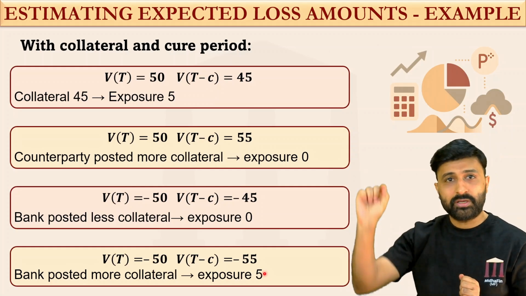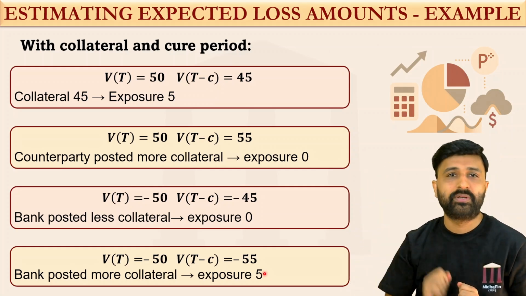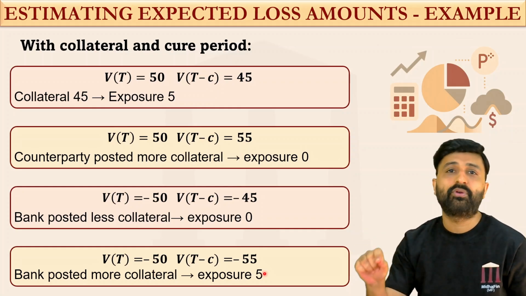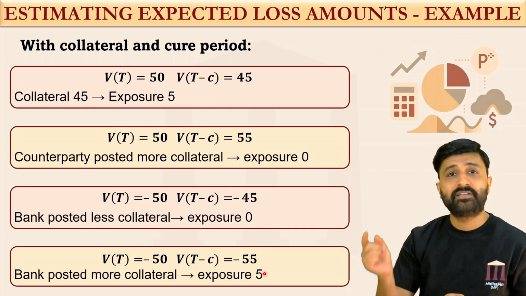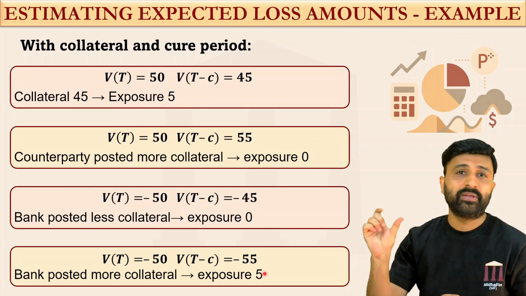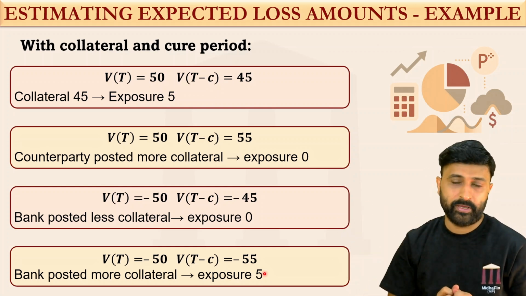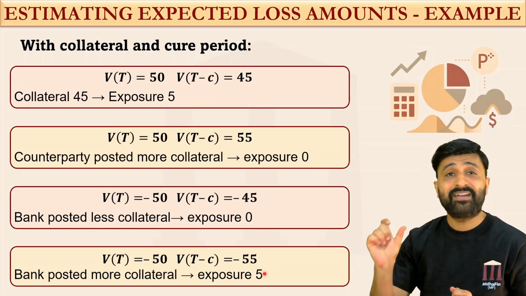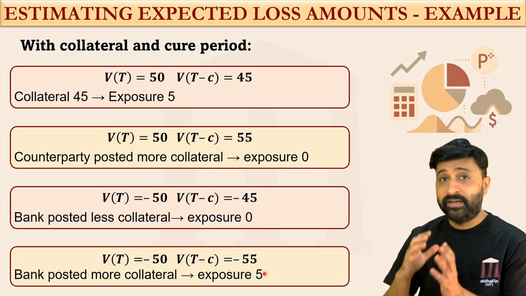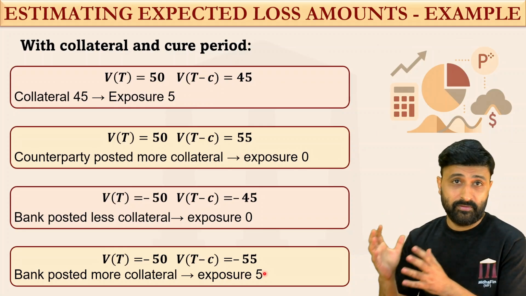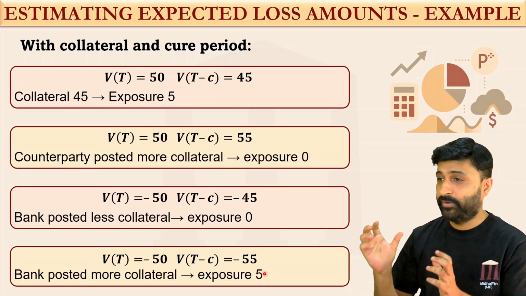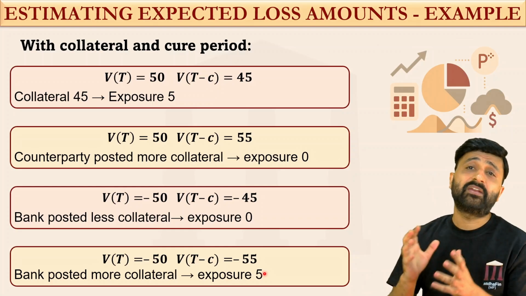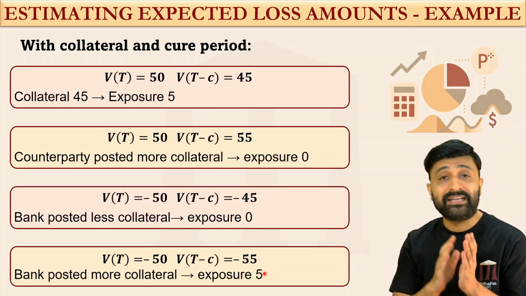So across these 4 simulation outcomes, you can see how exposure depends on the timing of collateral posting and the movement of portfolio value during the cure period, okay, or the MPOR, the margin period of risk. So what is the key takeaway? Even with daily margining, a little bit of delay before default in posting collateral, either way, can lead to an exposure, and that is what CVA calculations tend to capture. That is their intention.